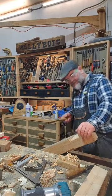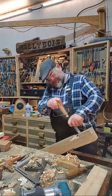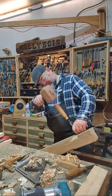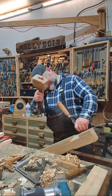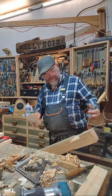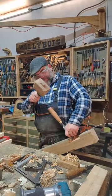I want to limit the amount of fixings I use, if any at all. I don't really want any fixings at the top, so I'm probably going to just use pegs and glue. Well, yeah, if you've got a metal fixing in it, you could hit it with a tool, couldn't you? I won't do that.